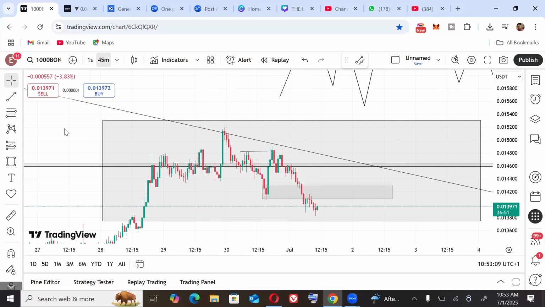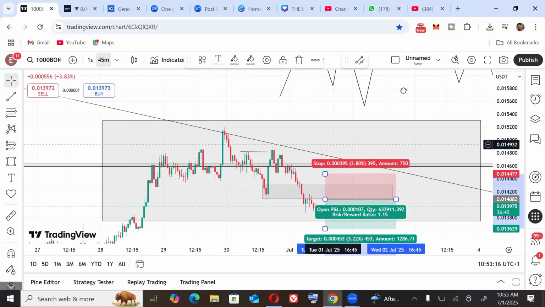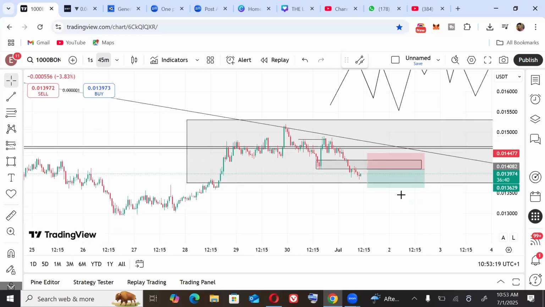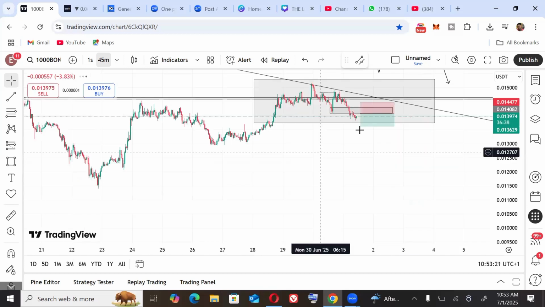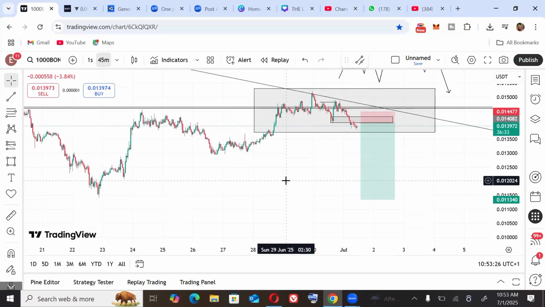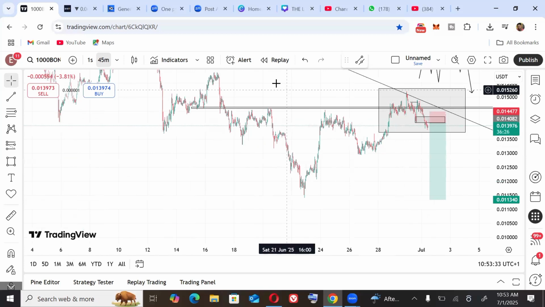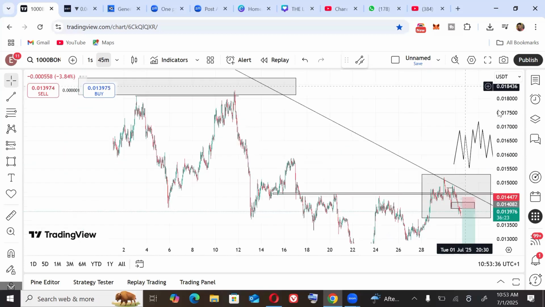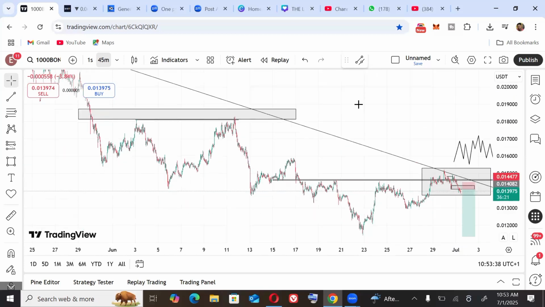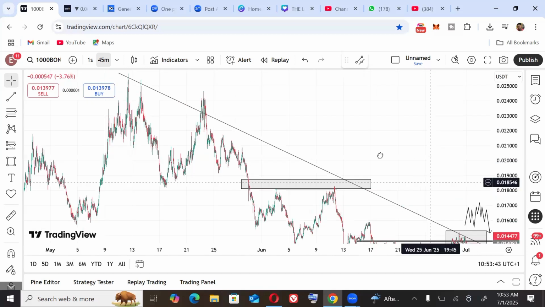So I will simply come here, my stops somewhere above here, and then sell this market to the next swing level, which is here. And I've gotten 1 to 6 risk to reward. Sharp. Amazing. 1 to 6 risk to reward. Remember, this price action is following our trend. So we're not trading against the trend. We're trading alongside our trend.